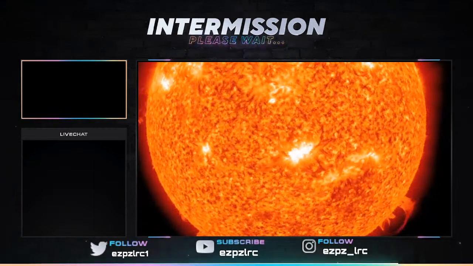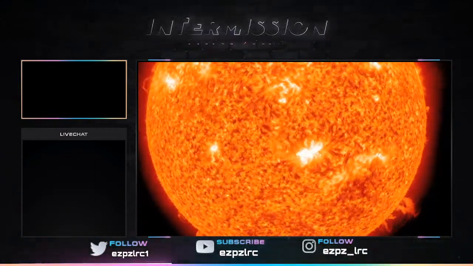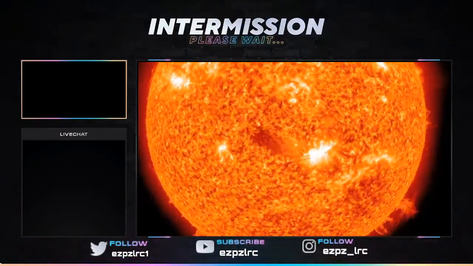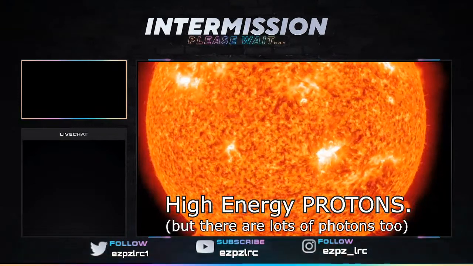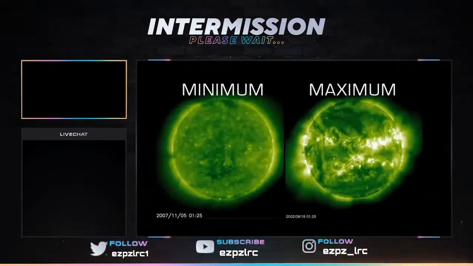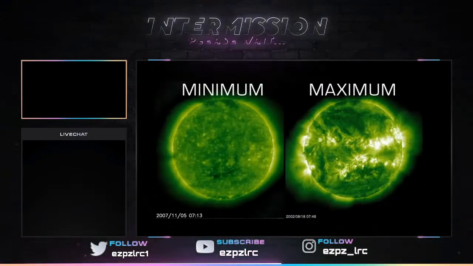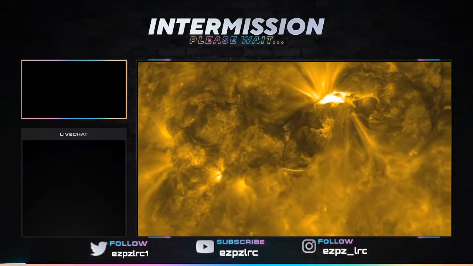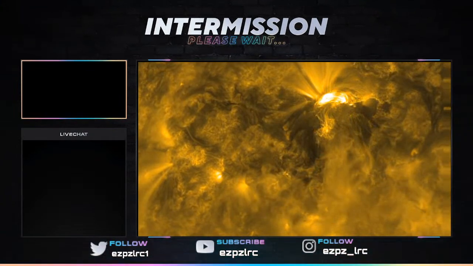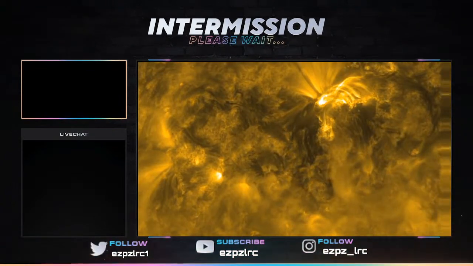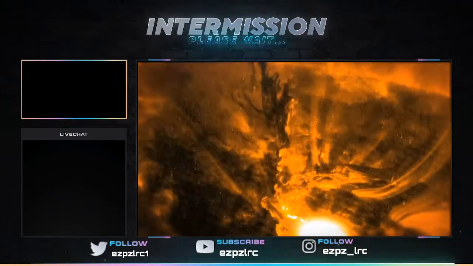Once you move outside the magnetic field of the Earth, you're exposed to high energy photons from the Sun. And most of the time, this proton flux is low enough to not be concerning. But the Sun is active and it can have flare ups and solar storms, which can emit enough radiation in a short period of time to be really dangerous.